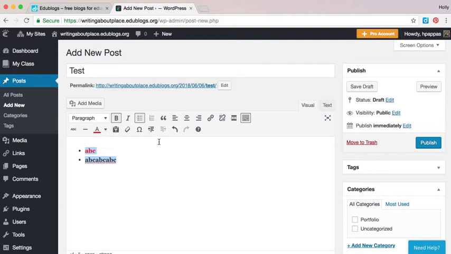The other main one that we'll be using a little bit later in the course is this ability to put a hyperlink in. That's with this paperclip icon, but I'll show you how to do that a little bit later on. So you do your test.